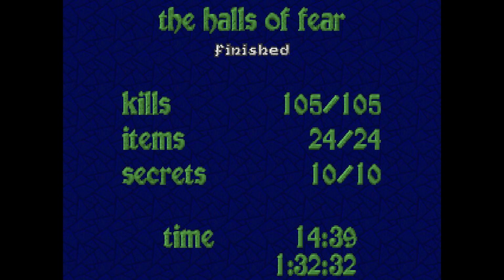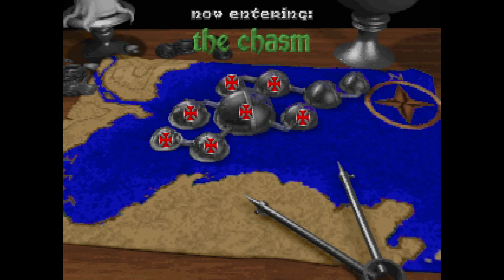Anyways, now that we're done with the Halls of Fear, we can go to the penultimate level of Heretic, at least the original trilogy, which is the Chasm. Not to be confused with Doom's The Chasm. But that's another story. We'll be doing this in the next video, but until then, toodaloo.